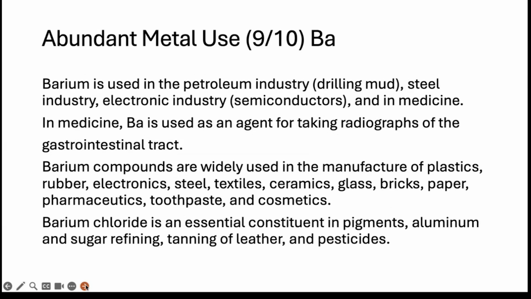Barium is mainly used in the petroleum industry, in drilling mud, but also in the steel industry, electronics industry, and in medicine. In medicine, everybody knows about barium. We use it as a contrast agent when we're trying to get radiographs of the gastrointestinal tract. And barium compounds are used in manufacturing plastics, rubber, electronics, steel, textiles, ceramics, glass bricks, paper, pharmaceuticals, toothpaste, and cosmetics. And barium chloride is useful in a lot of things too.